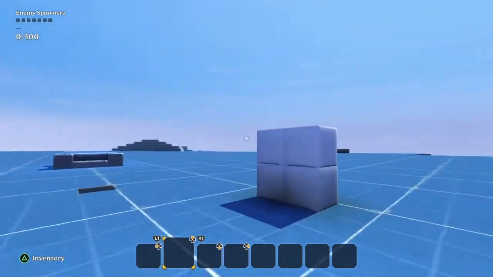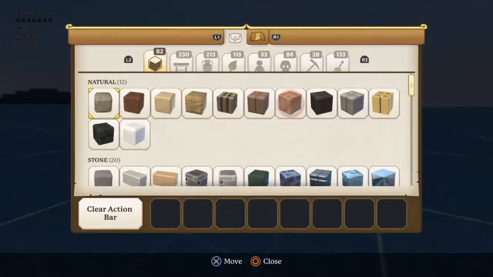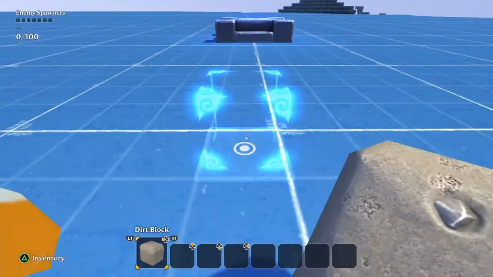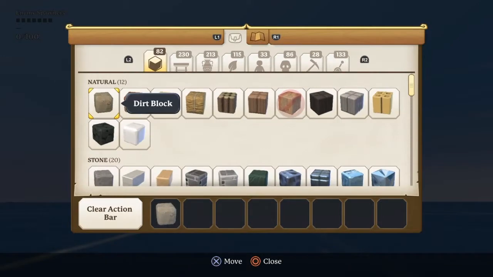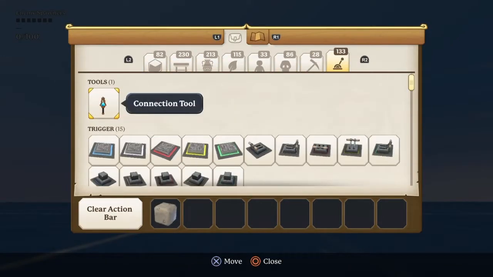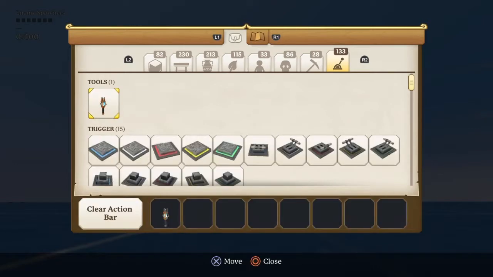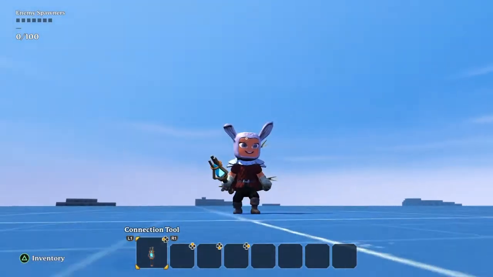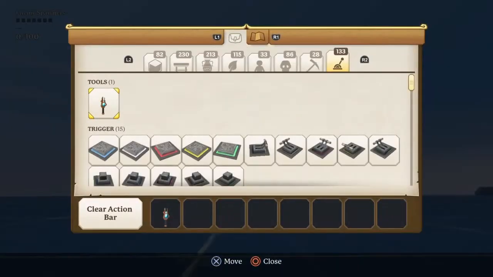All right, hang on, let's clear this stuff out of the way. I know this is silly, but there we go. Much better. Okay. Now let's take a look at the new item right here. The connecting tool. Now you need this. This is the actual tool that you need when you're messing with all this stuff.